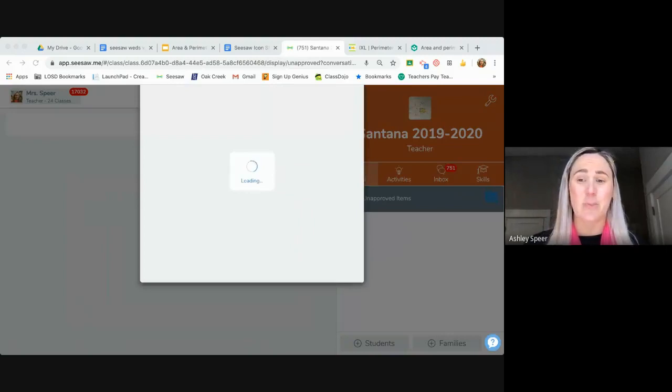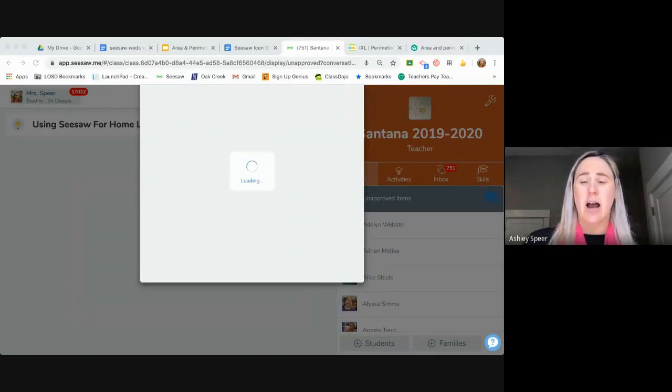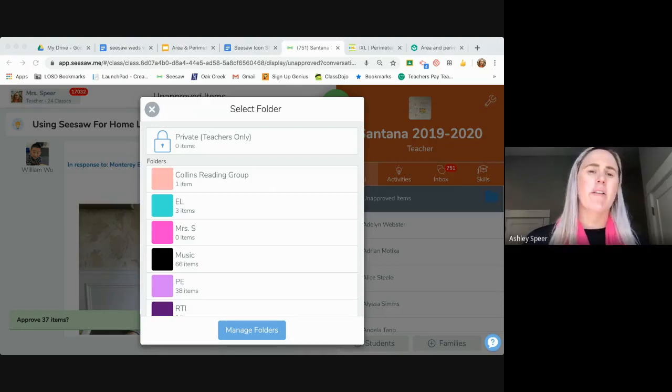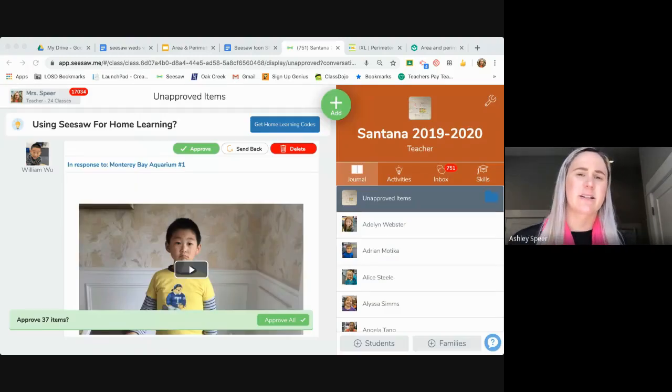Yes, older kids can go back and put anything into the folders too. Well, anybody could do that, but you can teach them to go back and add different things to folders. But I want to put a little note on that: there are different folder permissions that you can have, like students can add to a folder or teachers can add to a folder. So just double check your class settings and make sure that when you're creating that group, students are actually able to add to the folders. If the editing is turned off, they would not be able to go back and do that either.